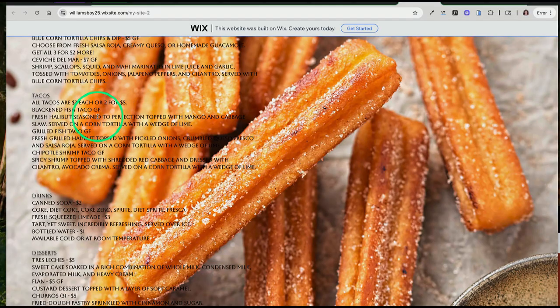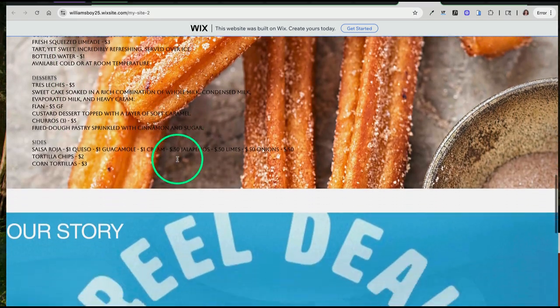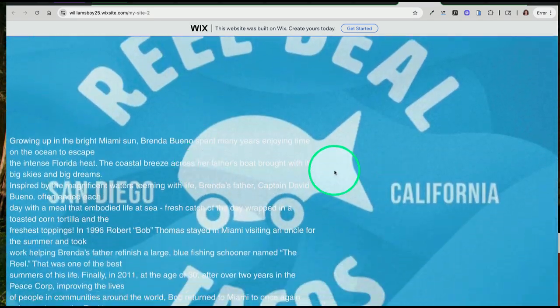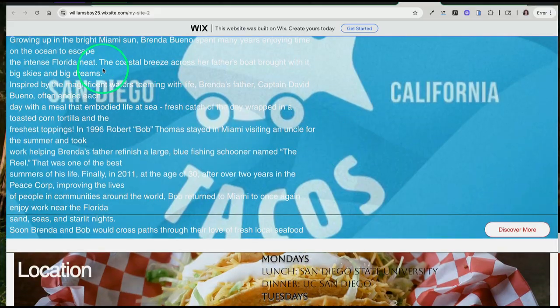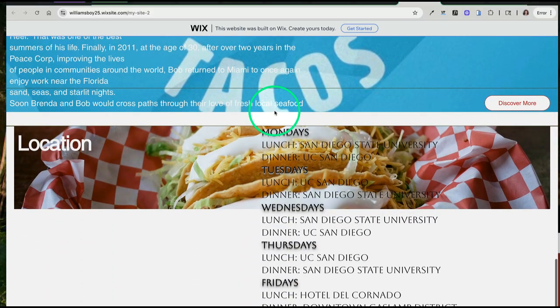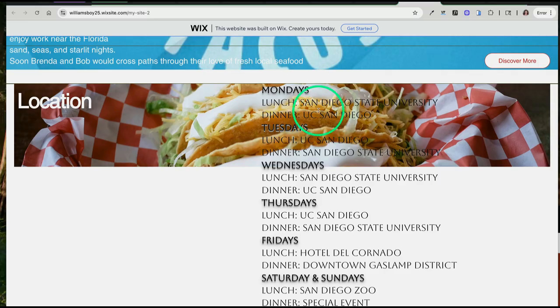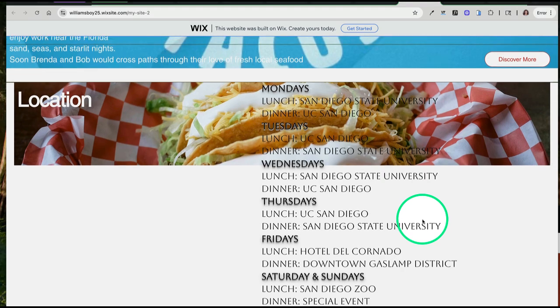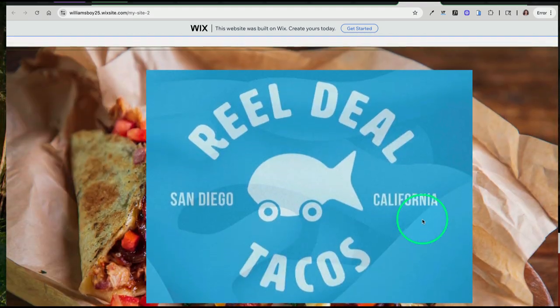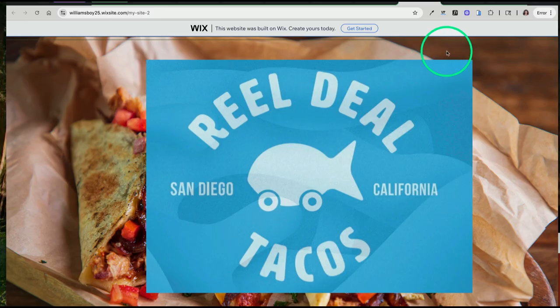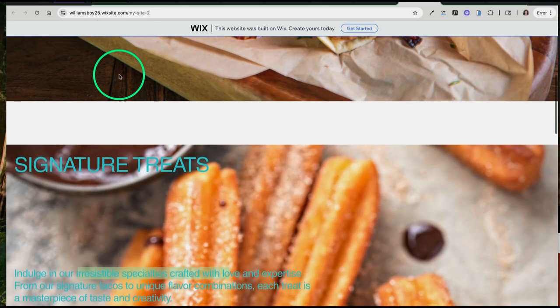Do try to give us some hierarchy here, whether it's like bolding the title of the food item. I would remove this background, hard to read, so you're going to have that issue there and here as well. I would take all this and put it down here. And we need a footer. Okay. And we might need a header. Yeah, looks like we need a header here.